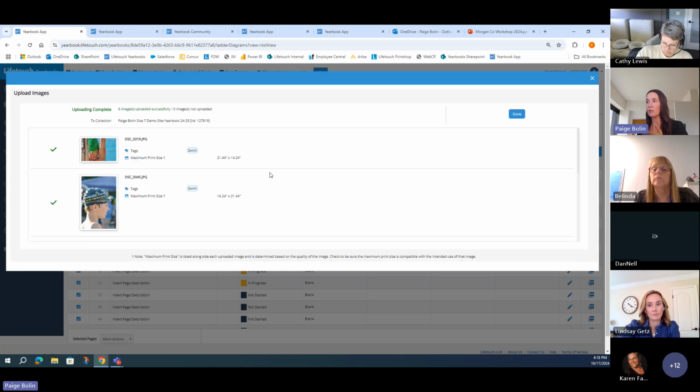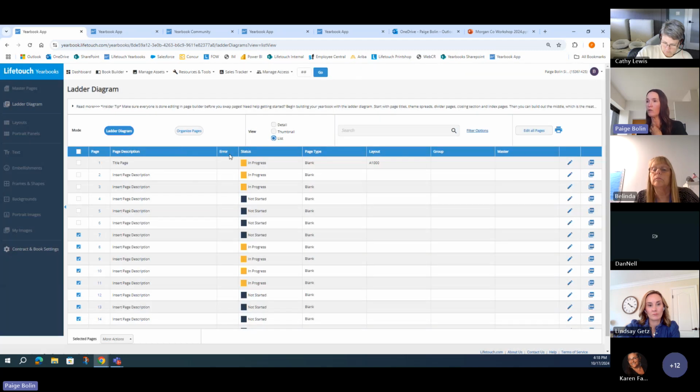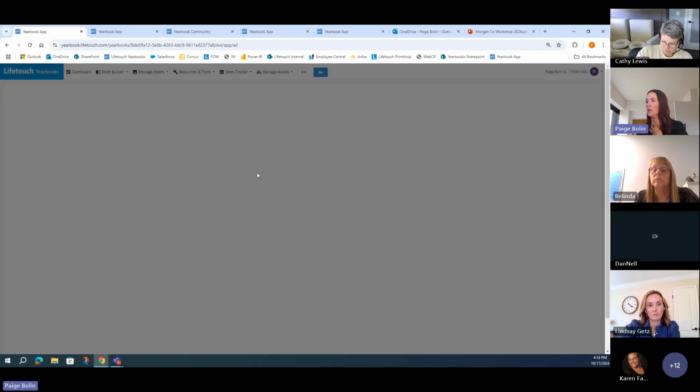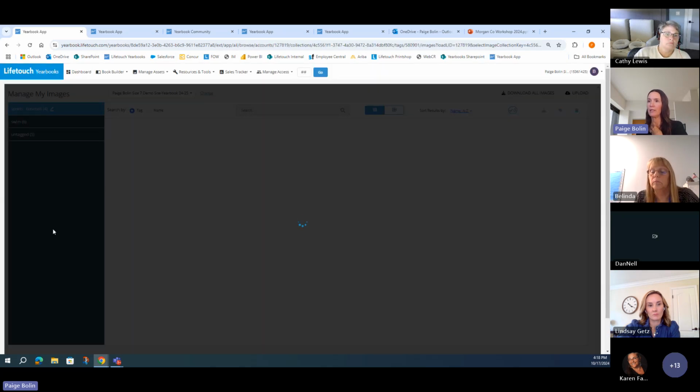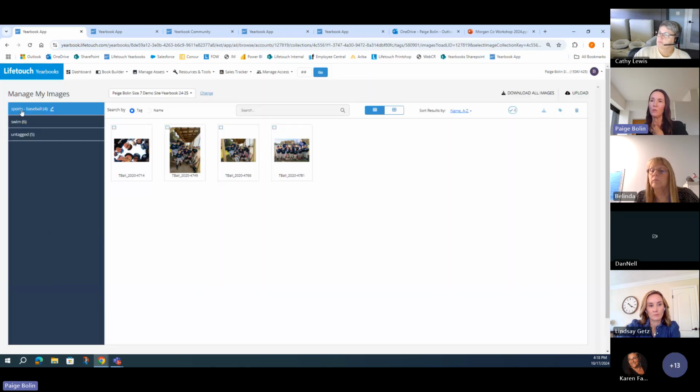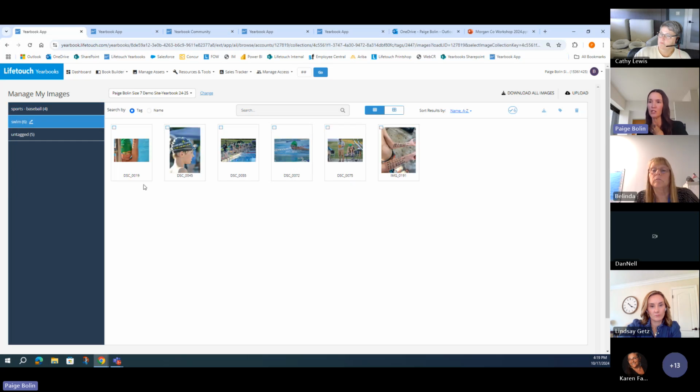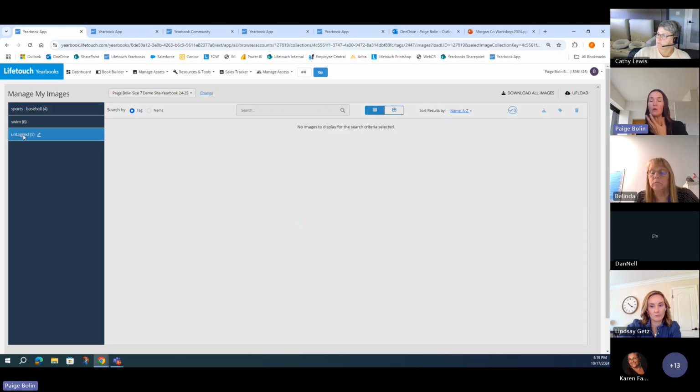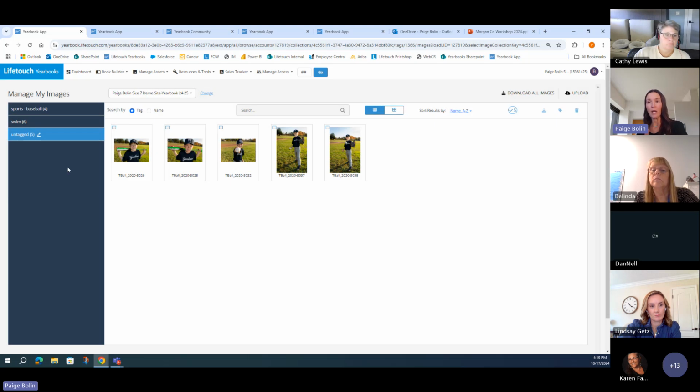And within that screen, there are several things that we can do. So I'm going to go to my images really quick. As you see, I've uploaded some images, and now they look like they're in folders over here, or tags. Swim's the one that I just uploaded. I have 6 pictures. Those are the ones that I just uploaded in swim. Oh, look, I accidentally at some point uploaded 5 images that I didn't tag.